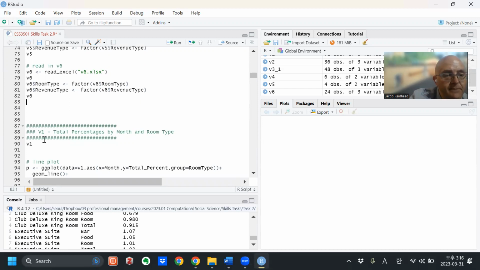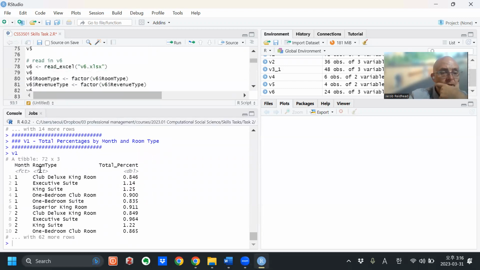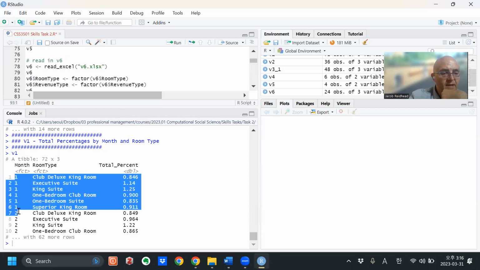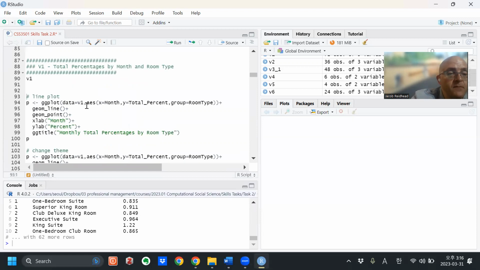So the first visualization was total percentages by month and room type. So here I've got 72 rows. In January, I have all 6 rooms and their total percent. So I'm going to start creating a line plot.